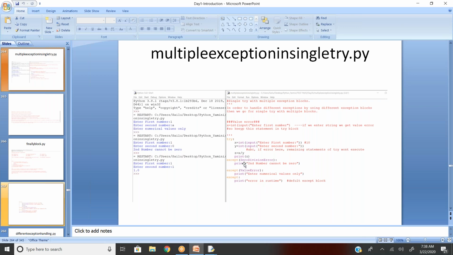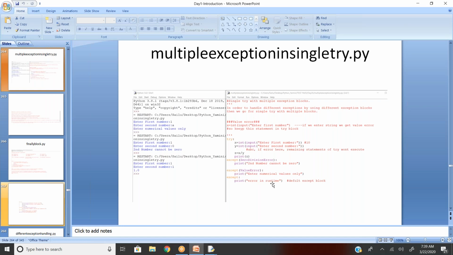So if the error is not a zero division error and not a value error, and any other error occurs, the except is something like if, else if, else if, finally else. If the first statement fails, go to the second statement. If the second statement fails, go to the third statement. If the third fails, go to the fourth, and so on. Finally, we say else: apart from the first to last statements, if none is applicable, then go to the last, general category. In the same fashion, except is for anything apart from zero division error and value error. If you have any other error, just print saying that error in runtime. It's a default error message.